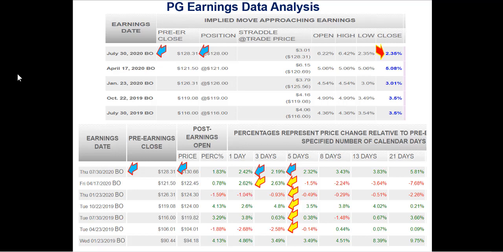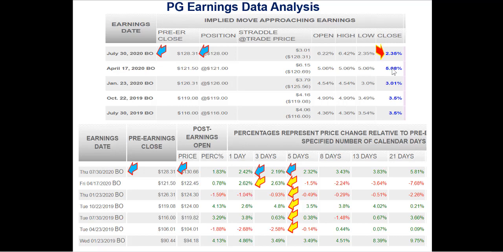In this example, this is Procter & Gamble, and its earnings were going to be released on the 20th of October. What I do is look back at past earnings expected move history. Typically it moves around 3% up or down. Then I look at what it did at expiration. Three days would be expiration for Procter & Gamble. Over the last earnings cycle in July, it closed up 2.19%. The cycle before that, 2.63, down 0.93, 4.8, 0.63, 2.58, and 3.49. So you can see that the moves aren't very big. They tend to be around or within the expected range of the expected move.